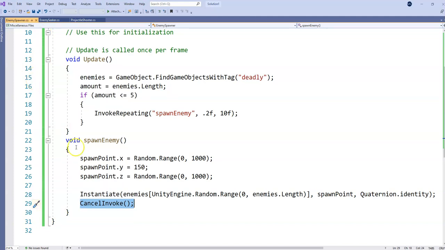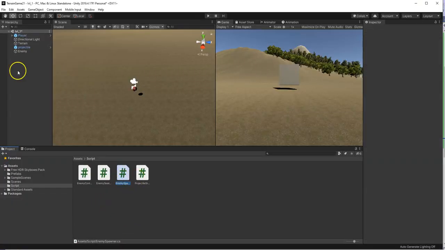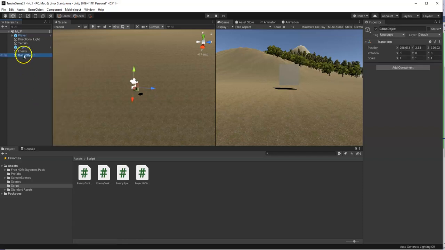I'm going to save that, and we're going to go back into our scene. Now that we have the enemy spawner in our game, that kind of affects the whole world. So what I'm going to do is create an empty game object and just call this enemy spawner.